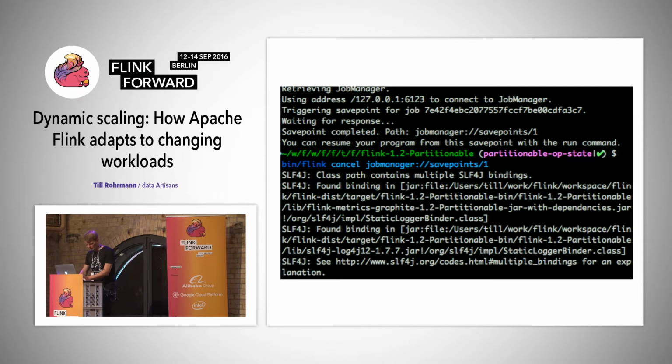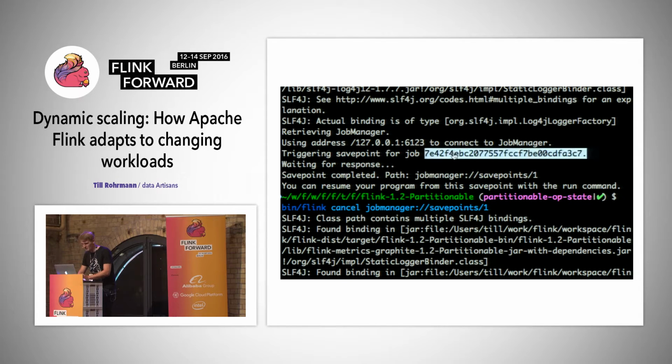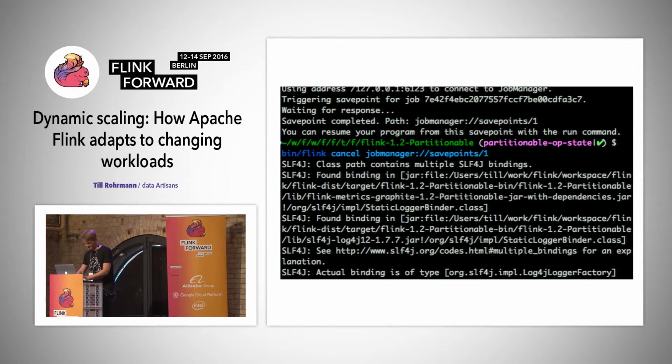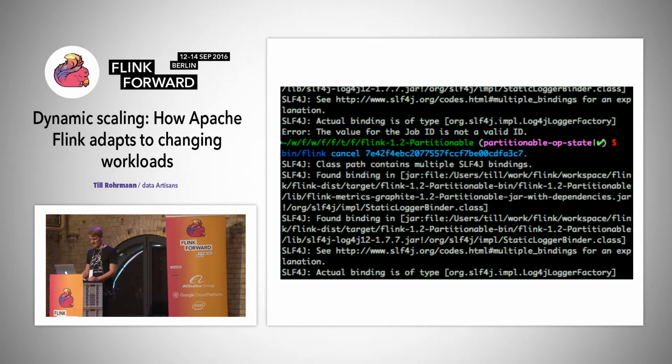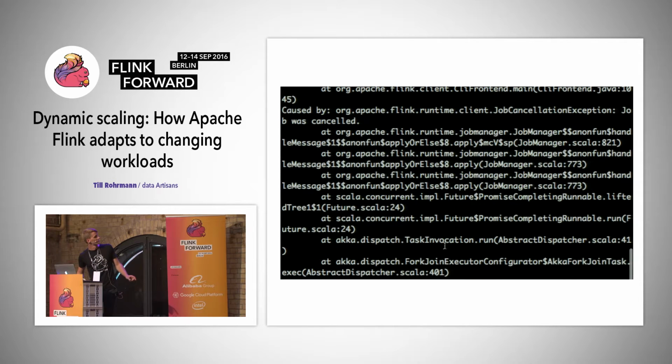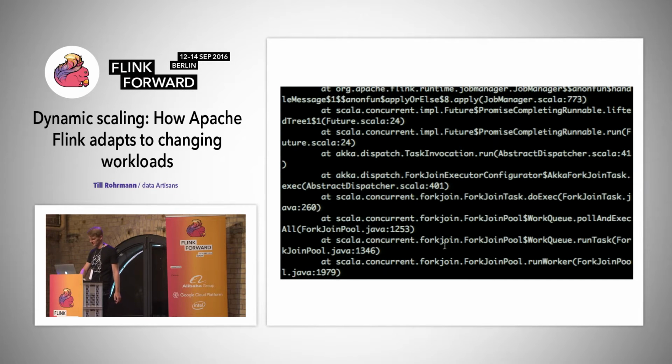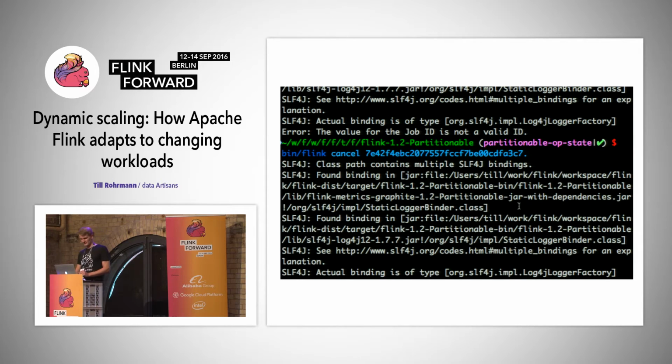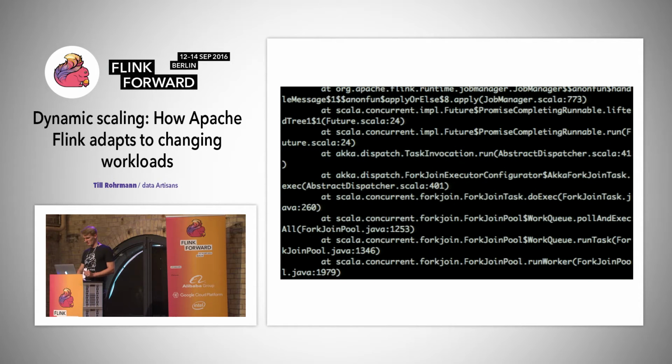Okay, now, oh no, wait, that was wrong because I provided not the job ID but the path to the savepoint to cancel the job. All right, to verify that, we see here that something has thrown a cancel exception.